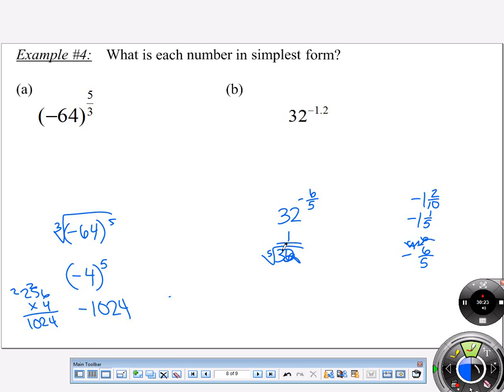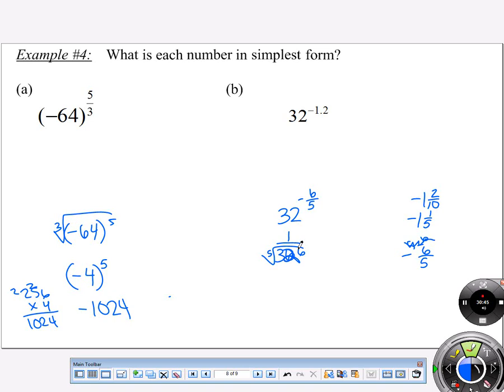For I can't listen to one number and write another number at the same time. Okay, so it's 1 over, because of the negative part of the exponent. And then, because of the fraction part of the exponent, it's the 5th root of 32 to the 6th power. Okay? Again, if 32 has a 5th root, I'm going to do that before I raise it to the 6th power, because it's easier to make the number really small and then raise it to a power than it is to take a huge number and try to break it down.